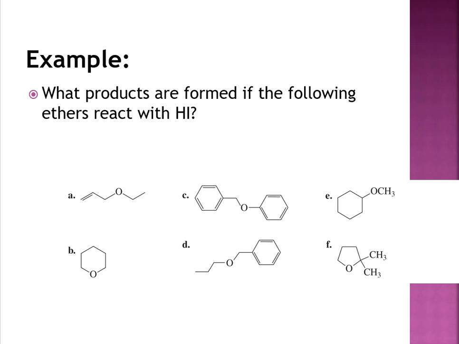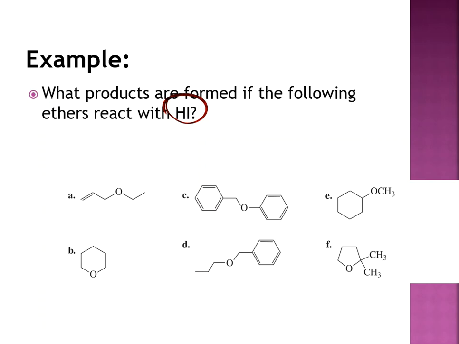So you're going to have to figure out, okay, we're going to protonate it, and I know we're going to protonate it because we're using HI as the reagent. When that protonates, where does the oxygen break? Does it break to the left or does it break to the right? You're going to have to look at things like carbocation stability in order to make these decisions. And if it's a tie, then we look at things like sterically hindered groups. So good luck. Try them, please.